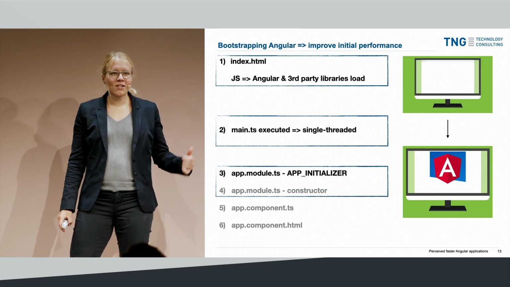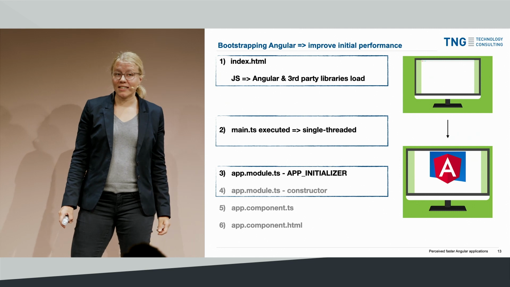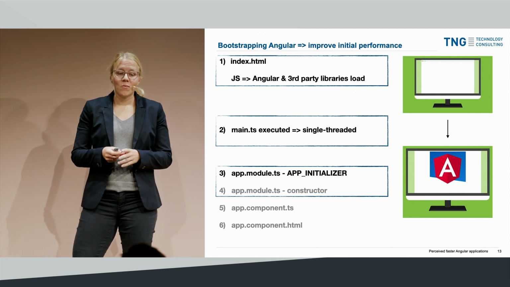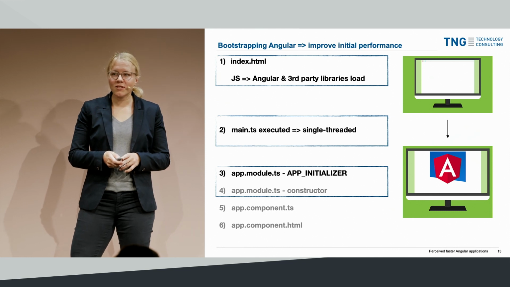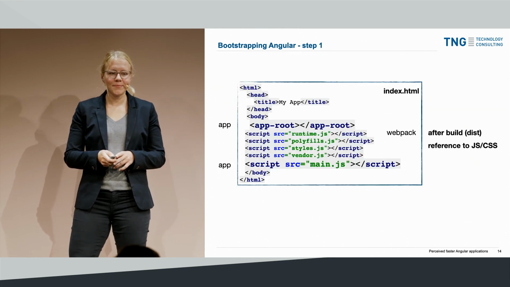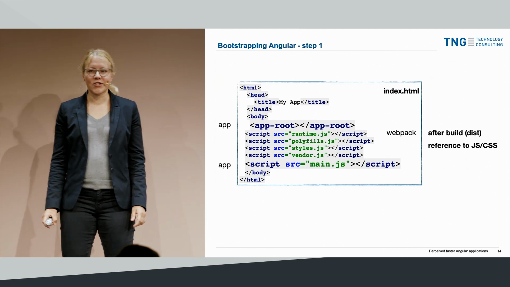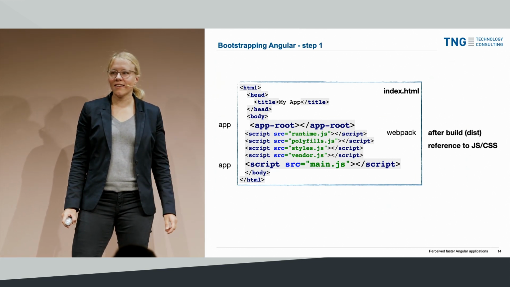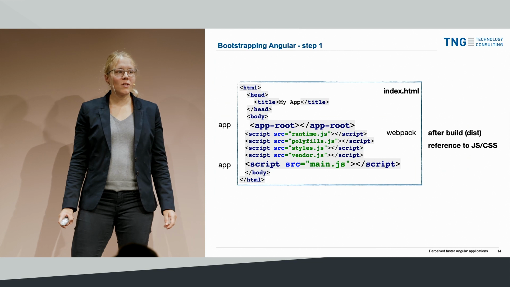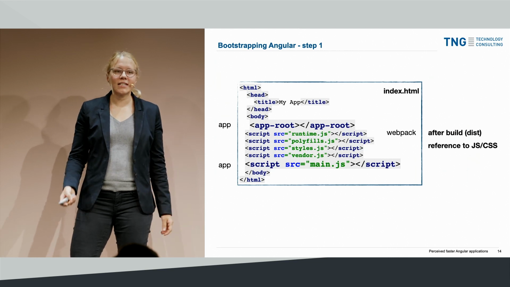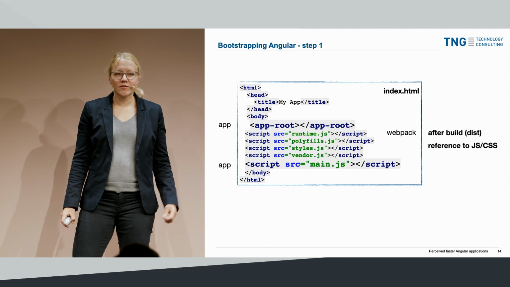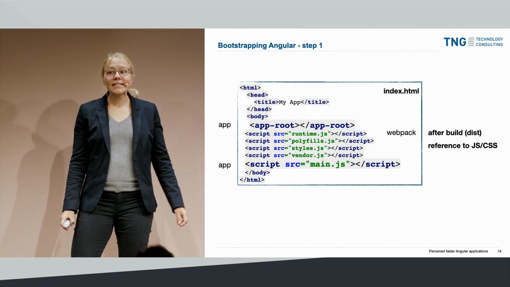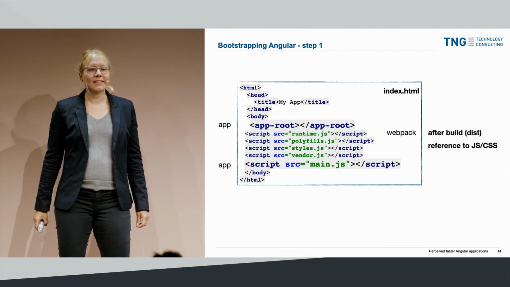And I want to talk about some tricks with the app initializer interface, where we have some options to load something upfront before the app is bootstrapped. But coming to the index HTML, how does it look? If I just do a normal Angular build, having generated the standard boilerplate, after the build, if we look in the dist folder at our index HTML, it looks like this.